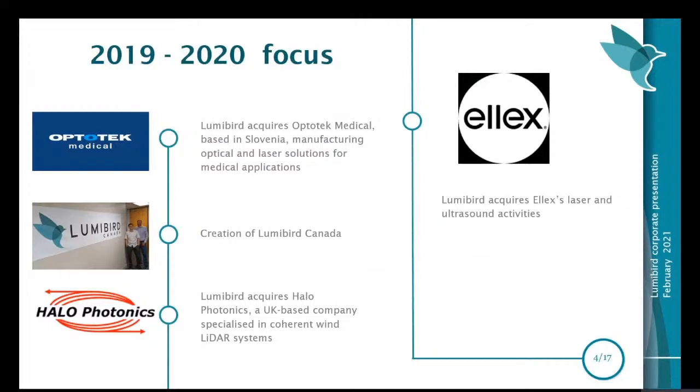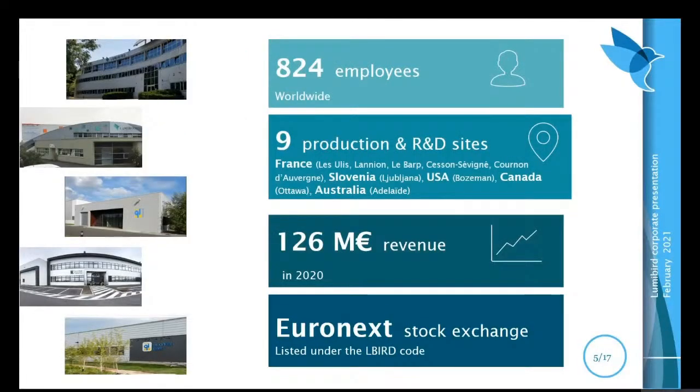Much of the Lumibird growth is driven by the acquisition of companies in the core businesses of photonics and medical. The most recent acquisition, LX, former main competitor of Quantel Medical, gives Lumibird a leading position in the instrumentation for the treatment of eye conditions. Lumibird has more than 800 employees throughout the world today and is established in 4 countries. Each of the 9 sites has its own resources in manufacturing and in research and development.